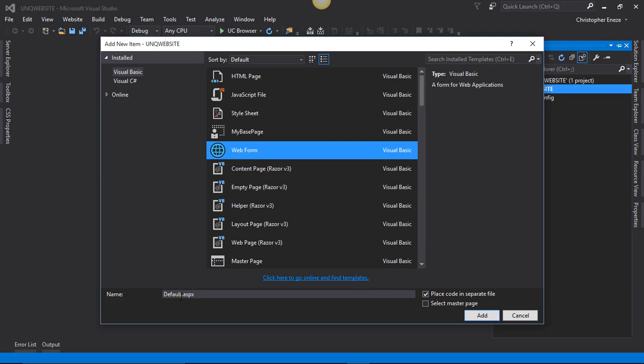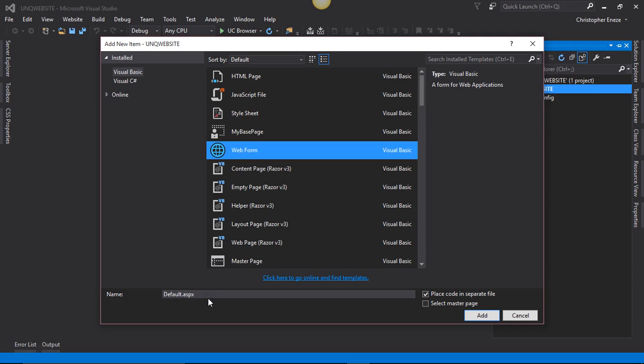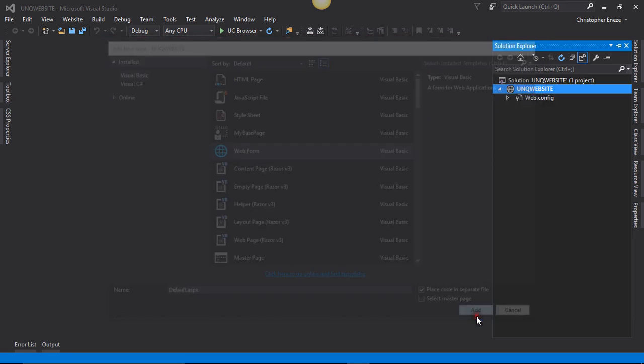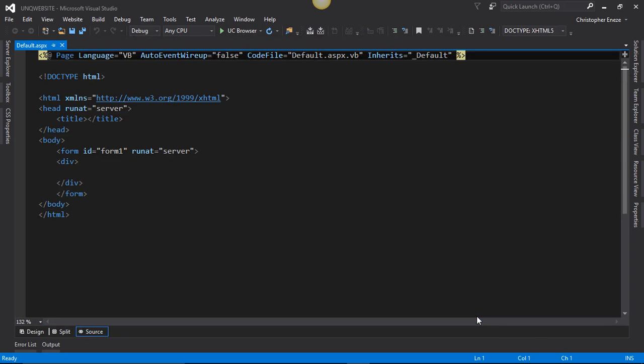It's going to give you the name default.aspx. Leave it that way, except you want to give it a different name. But I told you, just click once on it. Don't worry, just click once on this. I'm talking about this now. It's going to show you default.aspx down here. And then what you should do is leave everything the way it is and click on add. Add is at the bottom right of that. Click on add, allow it to load up, and it will add.